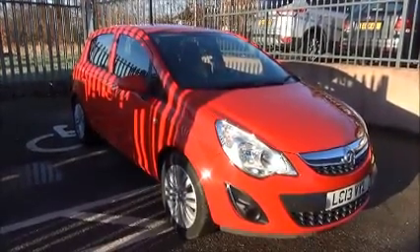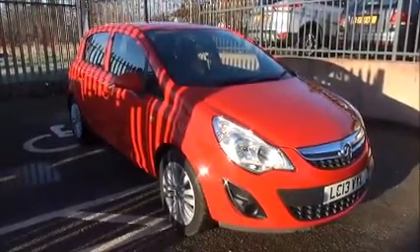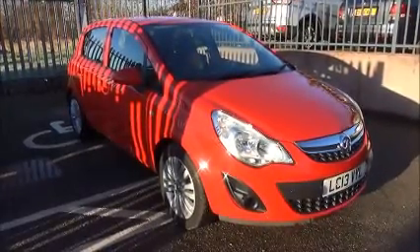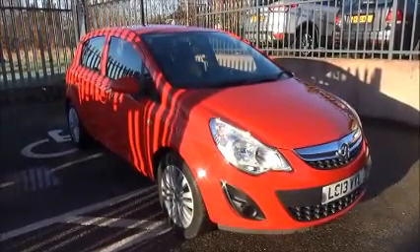You can reserve this vehicle online with a £100 no quibble hold deposit, or you can call our internet sales team to arrange a convenient appointment. If you're thinking of finance, we're confident we can beat any high street lender with our flexible dealer funding plans. Thank you for visiting Now Vauxhall Kingston.